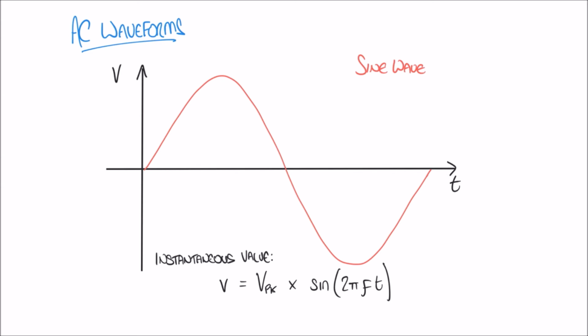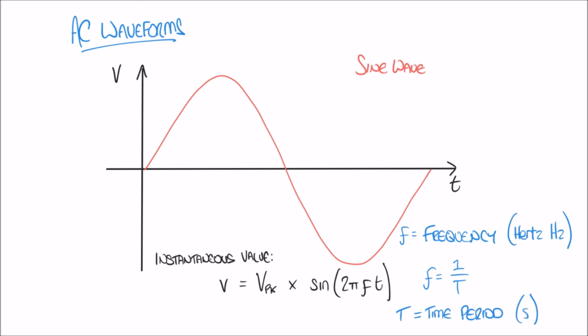So that being said, let's focus our attention on this term f. And f in this case represents frequency, and frequency is measured in hertz. If we don't know the frequency, we can calculate it by using the formula f equals 1/T. And that's a capital T, and T represents the time period. And the time period is simply the amount of time it takes for one full waveform to occur.